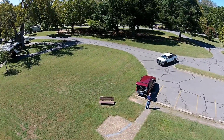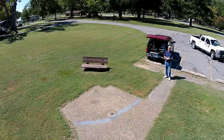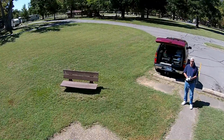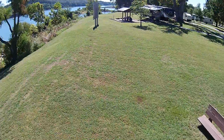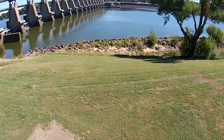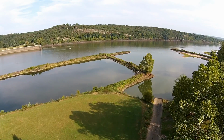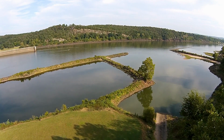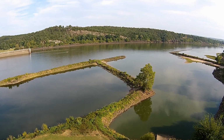Interesting enough, the year that we bought our rig, we were going to bring it out here. We signed our papers and made the arrangements. We were picking it up the next day, so we came out here to make a reservation to see where we could stay. And of course, we came across the bridge, and the whole campground was underwater. That happens once every year or two. The campground will get totally flooded. But they got a good routine. They wait for the water to go down. They bring in a big crew with a lot of pressure washers, and they just wash all that river silt right back down into the river. And within a few days, they're open for business again.